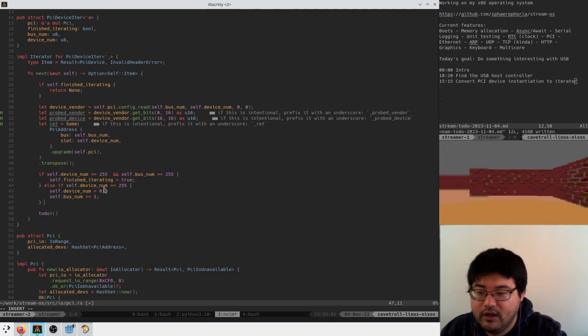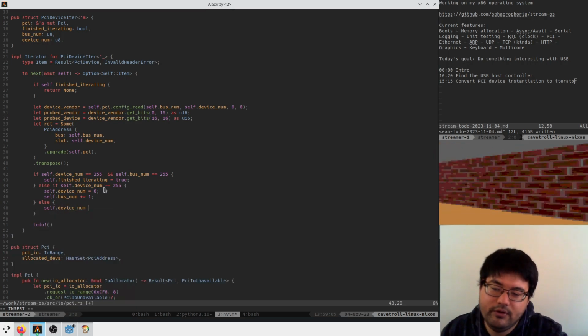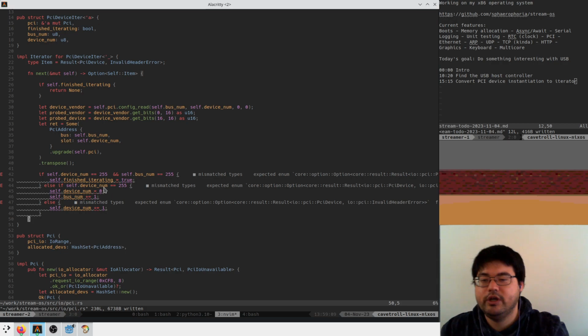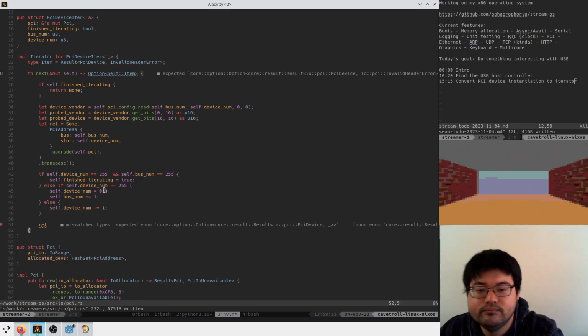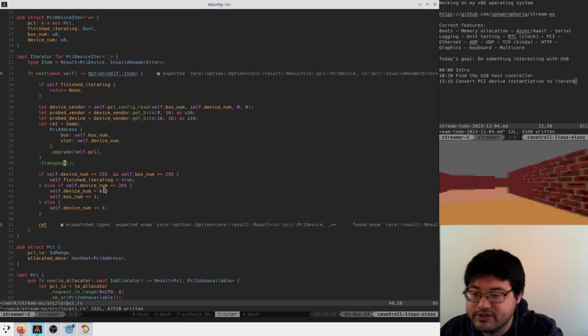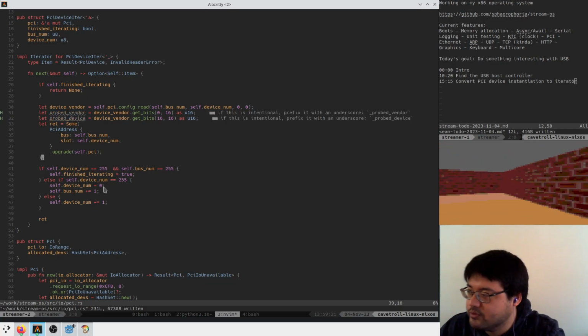And else the normal case is self.device num plus equals 1. Okay. So this should iterate over all devices, and then we can just return ret. And it's actually in the wrong order, so I just take this transpose out. It wants option result, not result option.